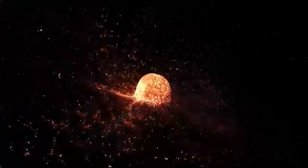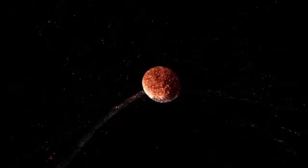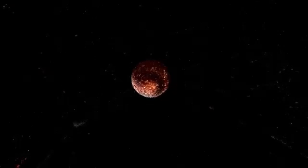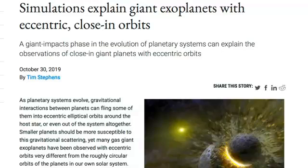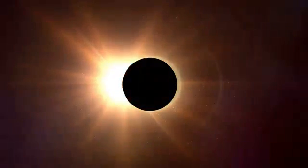And now for some more hard-hitting science. Up first, we just talked about colliding planets, and I agree with the commenter who said it seems to be their explanation for everything. That statement gets even more true today as they say it is those collisions that explain close-in giant exoplanets with wildly eccentric orbits. There are a ton of those around stars in the galaxy, and they can't currently explain that.